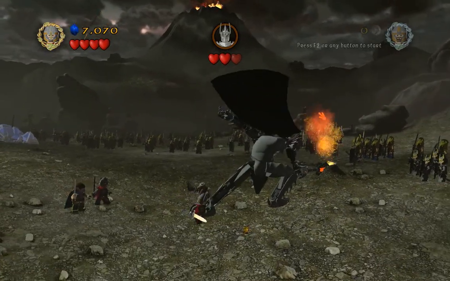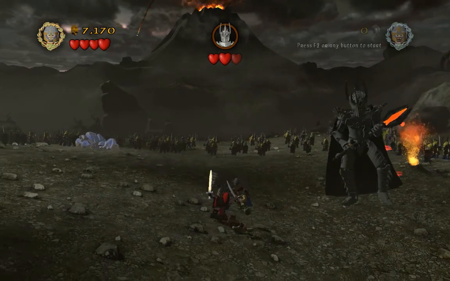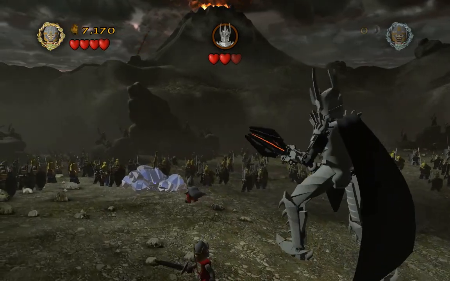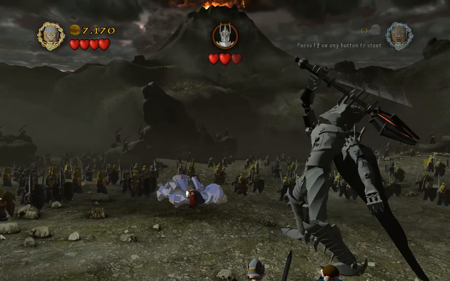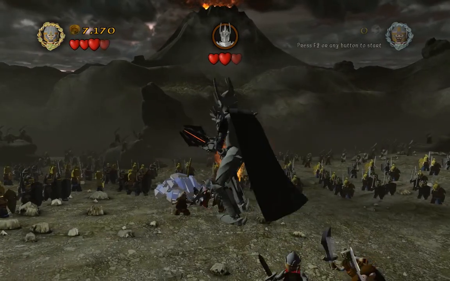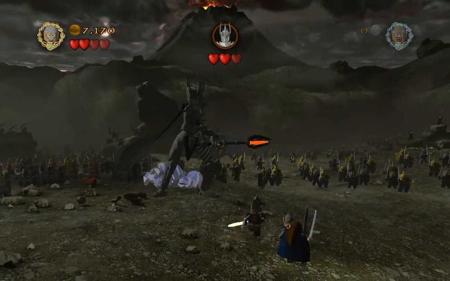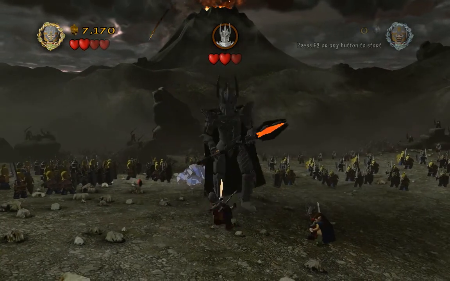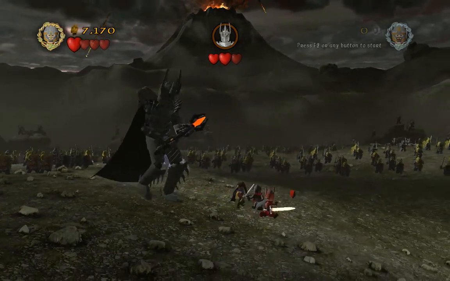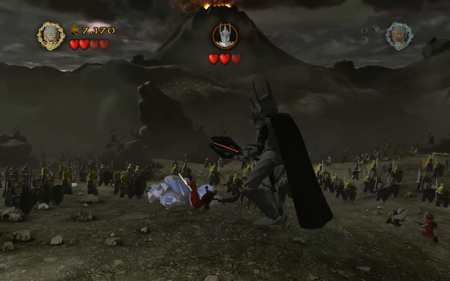There's Sauron, pansy. I hit that, guys. Didn't appear to me. Thought I could. Let's get him to come over here. Come on, hit the rock. Oh crap! That hurt. Oh my god! I'm gonna die. Pick up that heart. Pick up the heart.